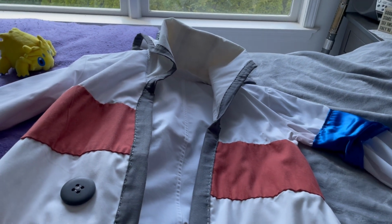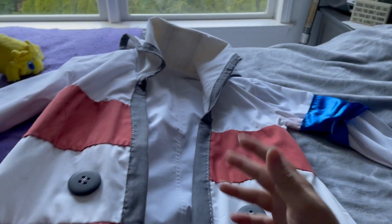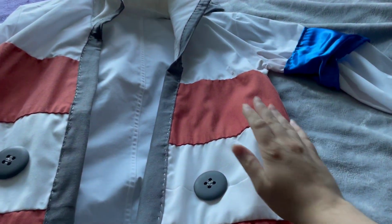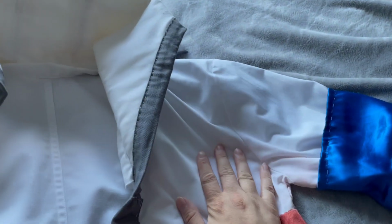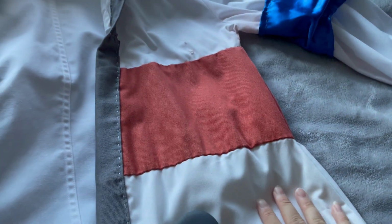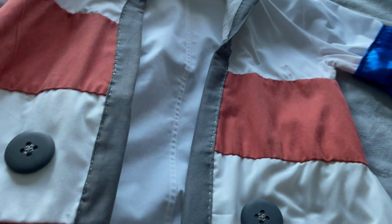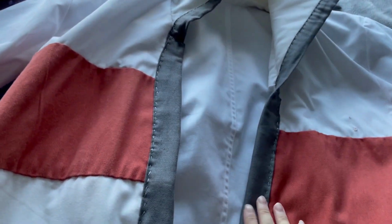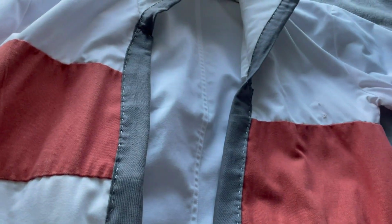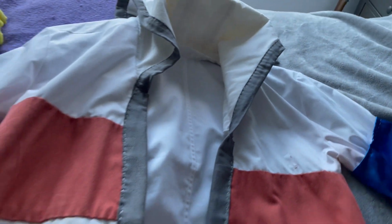Once you do that and you have your lab coat, get fabric. Get fabric that matches, get fabric that's the right color. This fabric is new, not original to the lab coat. This fabric is original to the lab coat. It's a slightly different color, but it's a similar material. I try to get everything in similar materials. So yeah, I went out to the fabric store, I got my gray, I got my orange, and I got my white, more white. And I also got my blue for the armband.